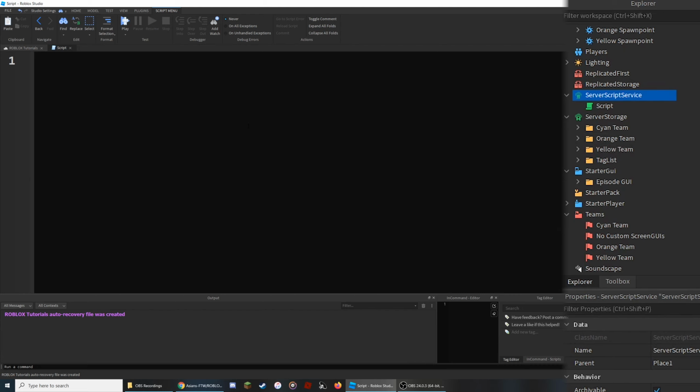We're going to start by creating variables for different things in the game. And the first one is going to be the player service. This is going to allow us to detect whenever someone joins the game, and this will be useful for making sure we know when they respawn and change teams so that they can be given the correct screen GUI.